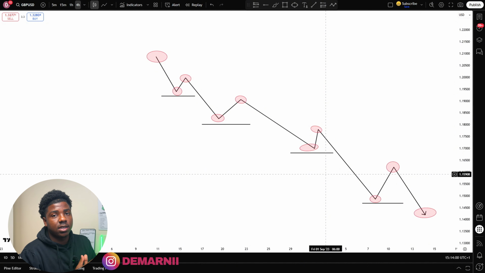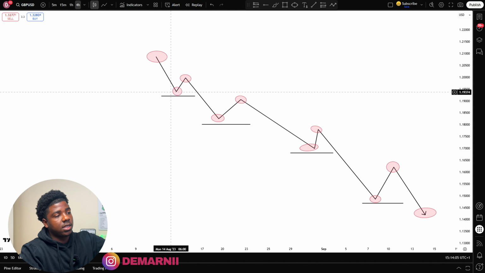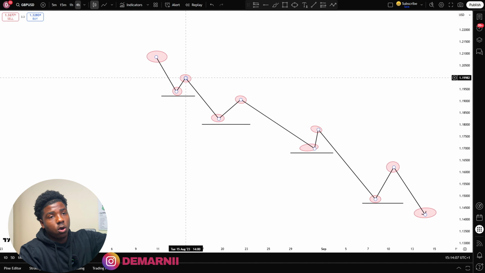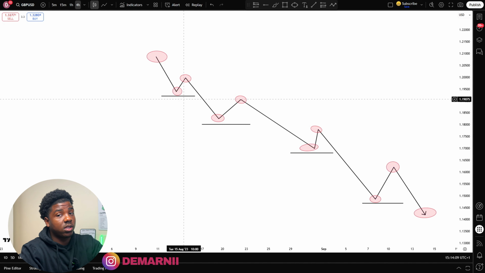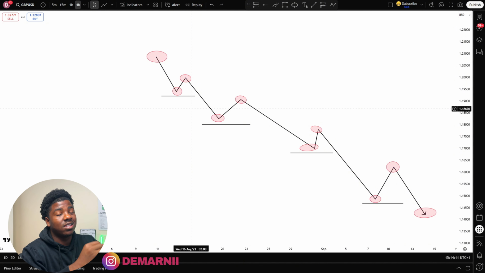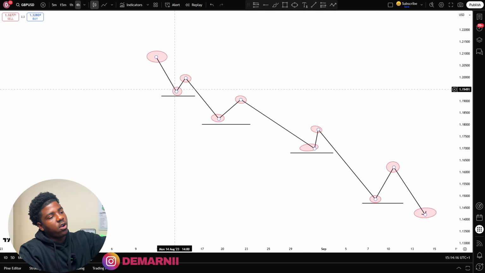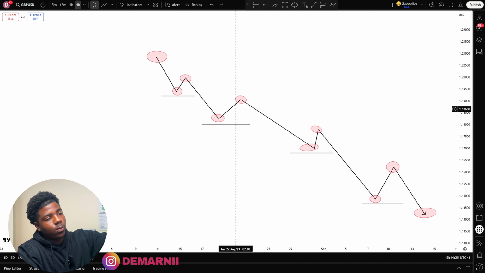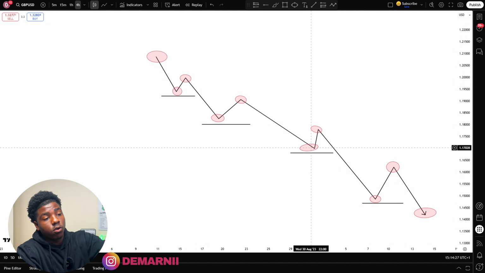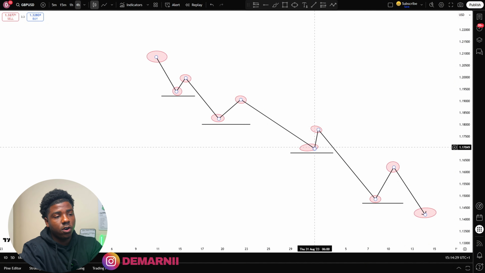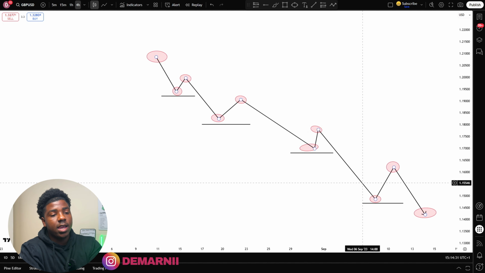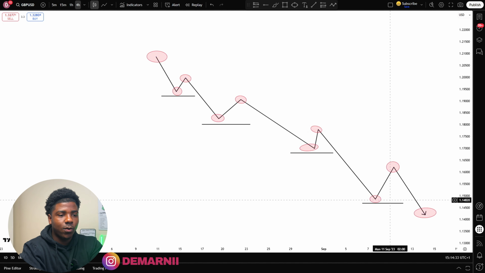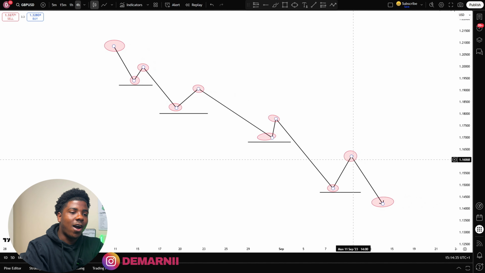Break of structure is basically us pushing down, for a sell for example. This is our lower low. We created our lower high and then we pushed down and we broke this lower low. This means that this is a continuation and price is following the trend that has been set. We have our point, we come down, we came back up, we broke this lowest low, we came back, we created a lower high, then we broke that lower low right there, created another lower low, made another lower high, broke that lower low, created another lower low, and then made another lower high and done the same.